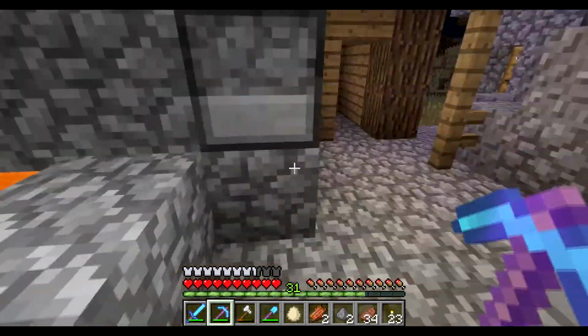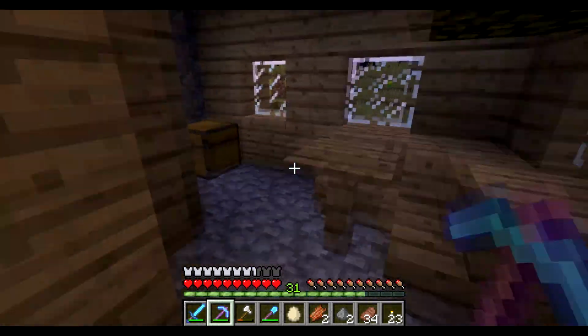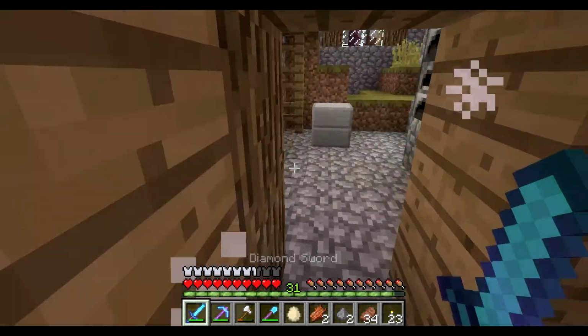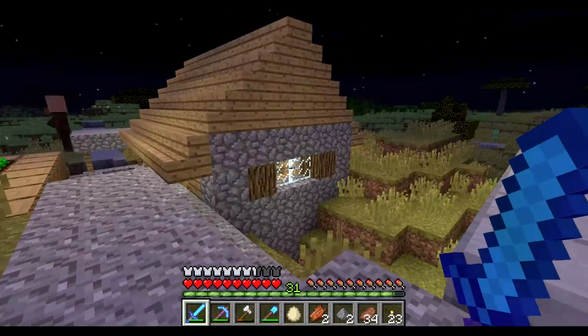So let's pop in here and see if we can find any goodies in the chest. Got some iron leggings, iron horse armor, and some bread. So nothing awesome, but I suppose it could be worse. That iron horse armor is kind of nice. So that's pretty cool.